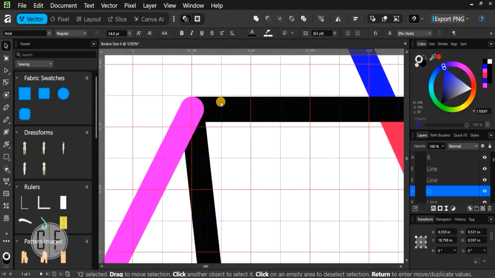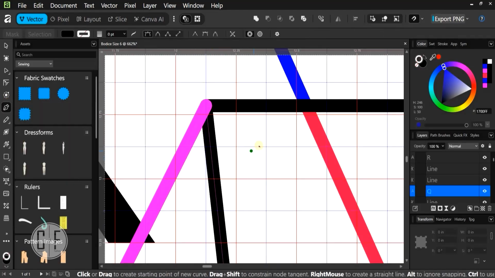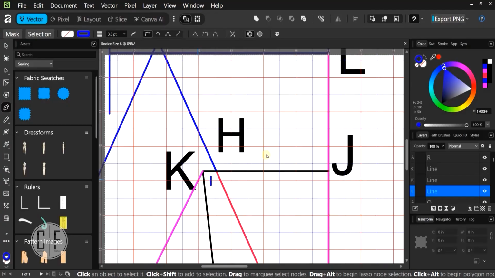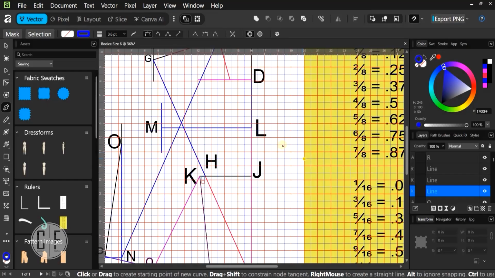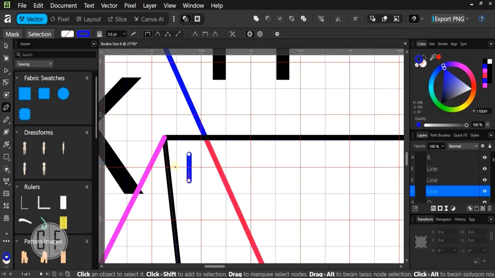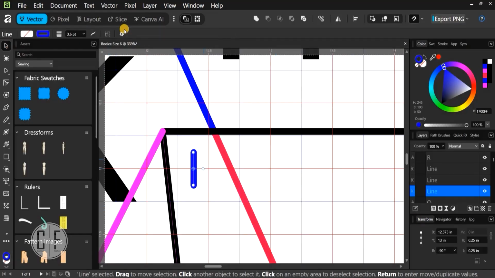So I am going to draw this here and press escape, and 5/8 is 0.625. So we're going to put in 0.625 for the measurements of this. Let me take this off. 0.625. Okay, and so that is 5/8 of an inch.